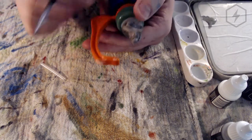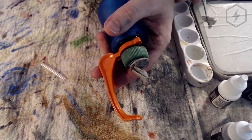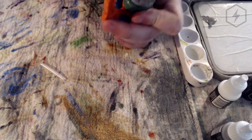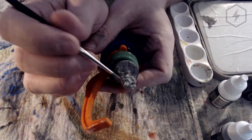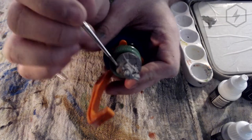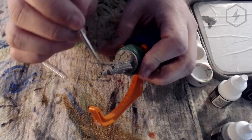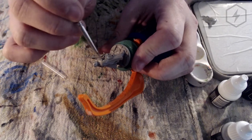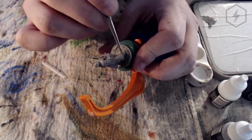Gosh, what was I saying? Oh, I was talking about holders. Yeah, using a pill bottle or something works great. Oh, I got out of frame. I'm sorry, guys. All right, so I'm just being sure that I cover everything that I can, trying to keep the layers thin so that I don't glop up any details with the paint.